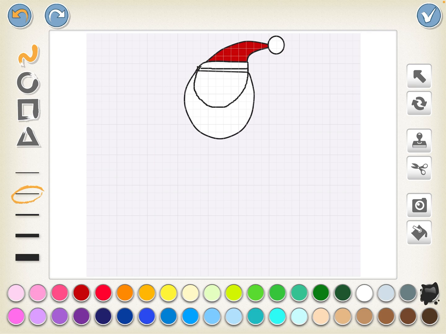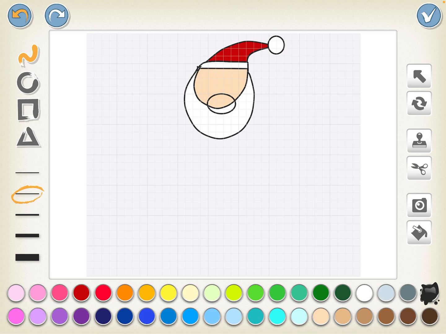And then I draw that line across there. And this time I'm going to fill it in. Kind of like Santa's face is going to be here. Now I'm going to get the nose, the black line. And I'm going to make this a pinkish color. Before I do fill that in, though, I think I'm going to go ahead and do his mustache.